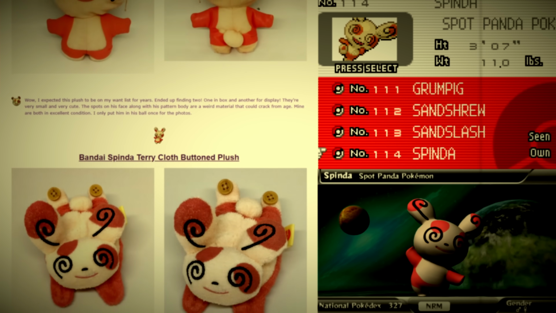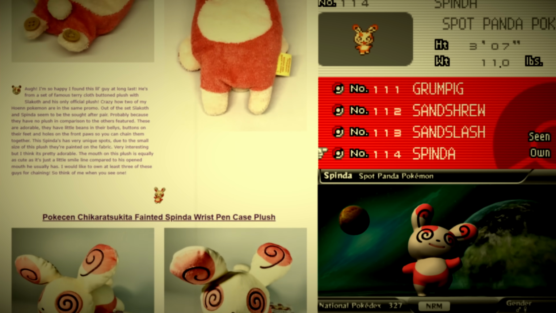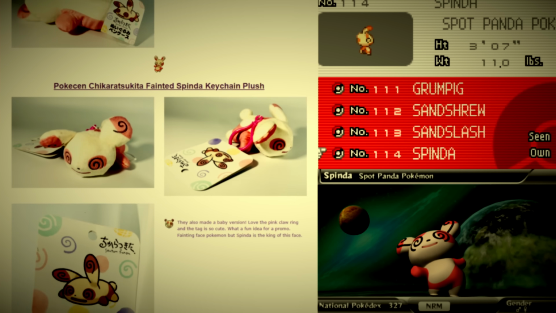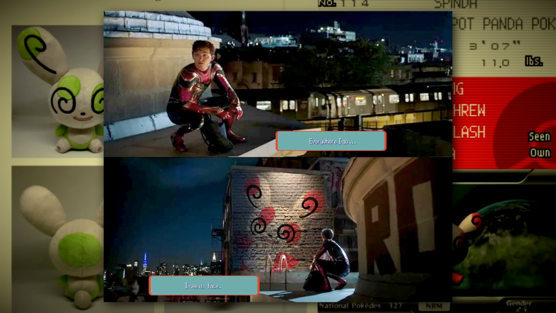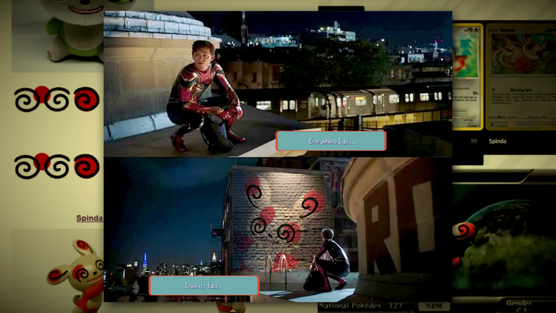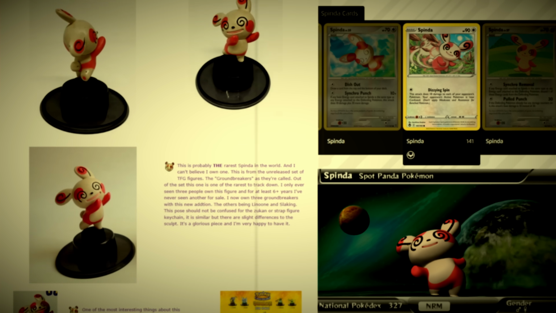This Spinda has no name or backstory to my knowledge. Its past is as mysterious as the Mystery Zone itself. Nevertheless, everywhere I looked, I saw its face. And it wasn't until the latter part of my quest that my suspicions were confirmed.